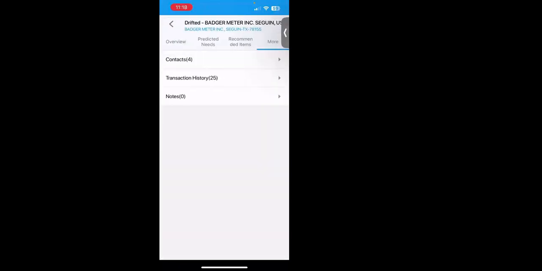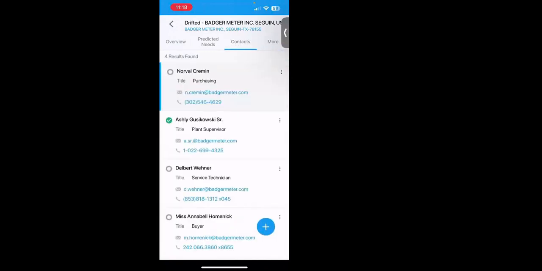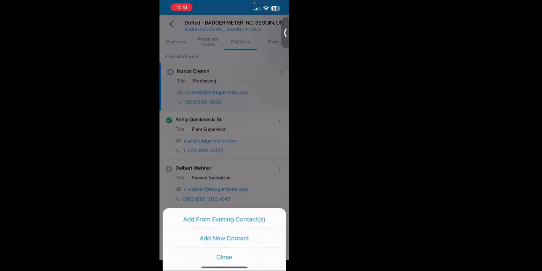Currently, there's also the ability to add and update contacts in here as well. So say again, if you're on site with a customer or maybe speaking with a customer, you're able to quickly add in contact information and make updates to that as well. If you want to add in a new contact for a location, you can simply navigate to it, hit the plus, and then add in a new contact. You can also add from existing contacts here as well.